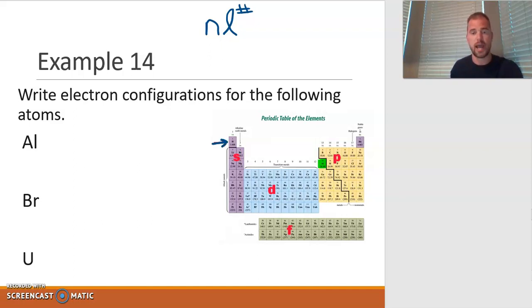Starting right here with where hydrogen is, what energy level am I in? I'm in energy level 1. Remember, the energy level most of the time corresponds to the row number. What shape are we in? I'm in the S shape. So I'm going to write S. And how many electrons are in this one S? There are 2 electrons, the hydrogen, and then also, remember, the helium. This now brings me down to here.